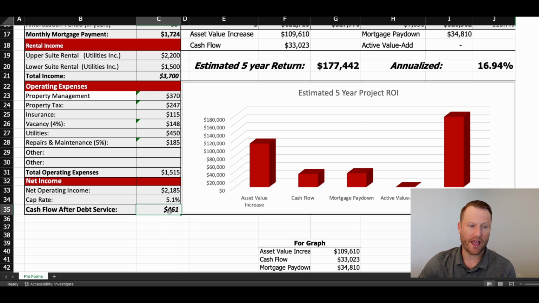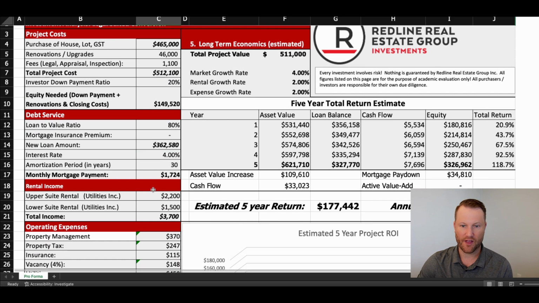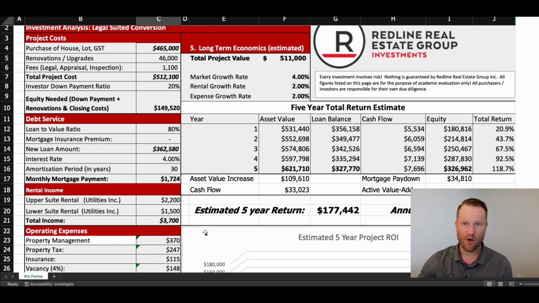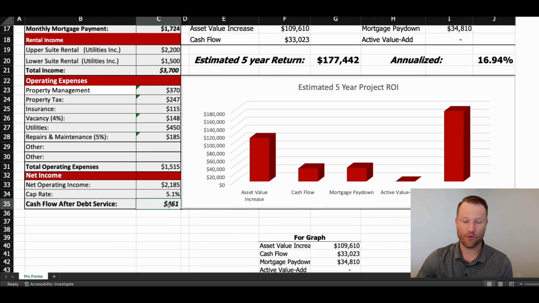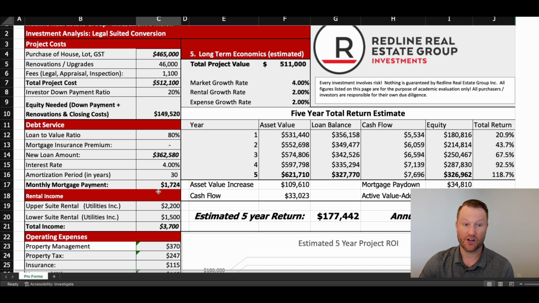The capitalization rate is the total annualized net operating income divided by the purchase price, and ideally you want this to be above 4.5, which is what I would consider to be a good capitalization rate. So anyways, we're not going to talk about that today. But that's how we've got the numbers in here for our model. Now, the really good news is that this property seems to spit out very healthy positive cash flow. So this is good for real estate investment property that is under 500 grand that we're putting 20% down on.